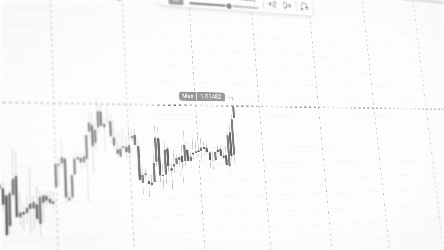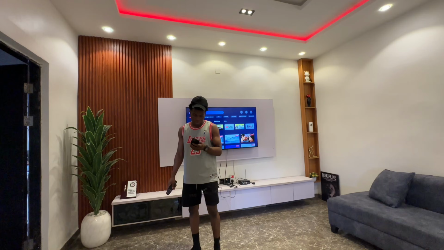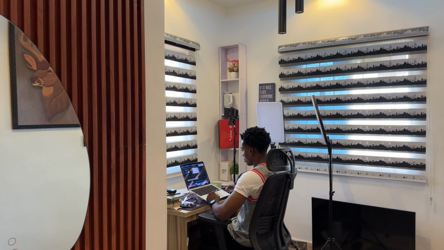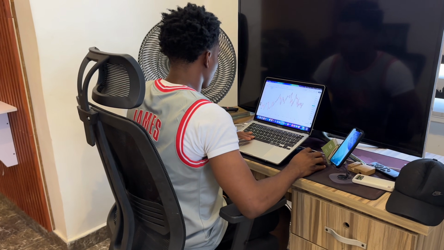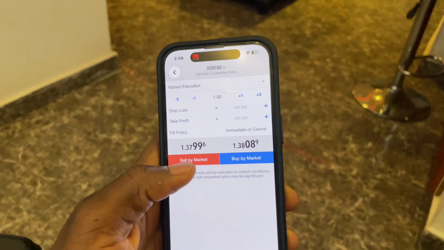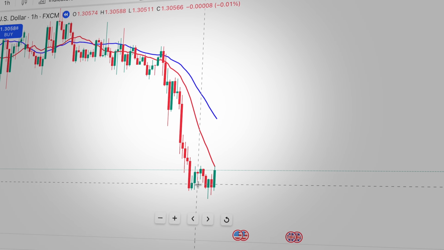Now you see the chart is actually made up of candlesticks, and what we try to do as a trader is find out where the price of this candlestick is heading to. And since the moving average is a trend indicator, it shows us the possible directions of the market. How this works is whenever you see price above the moving average, you know the market is in an uptrend and you should buy, and whenever you see price below the moving average, it means the market is in a downtrend and you should sell.